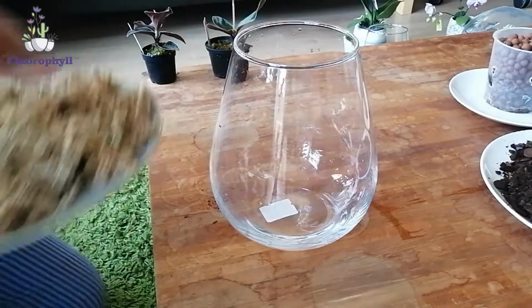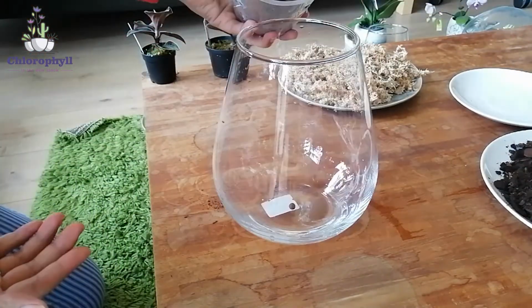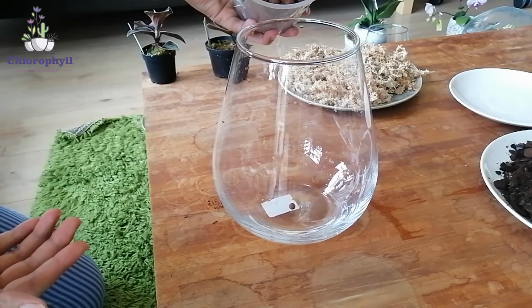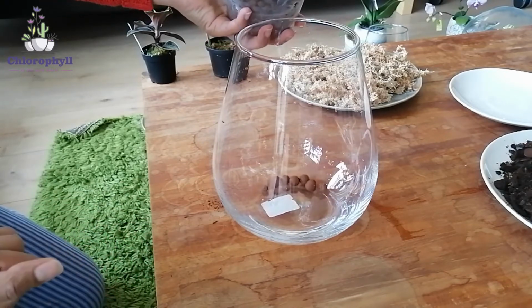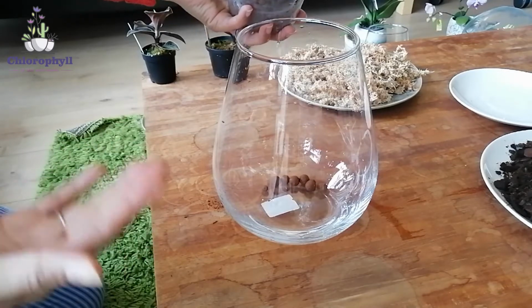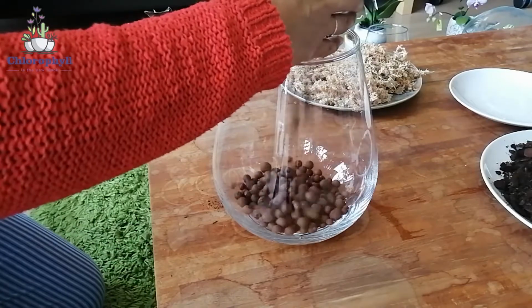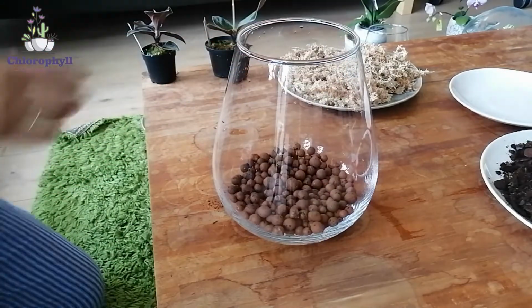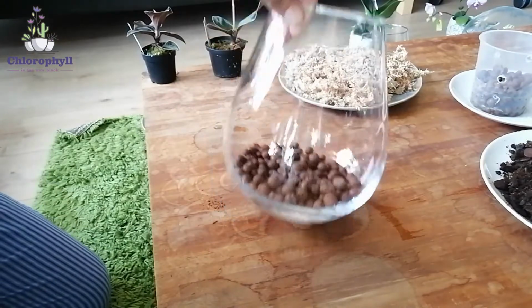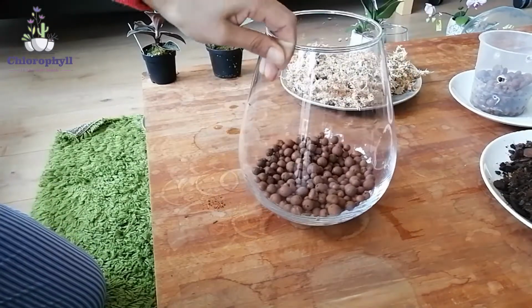So I will start by putting the hydrocorals in the bottom, and this will help to separate extra water that pools in the bottom from the orchid roots. And also later on it will actually pull this water up to the orchids. So I added about 1 centimeter or maybe 2 of hydrocorals.